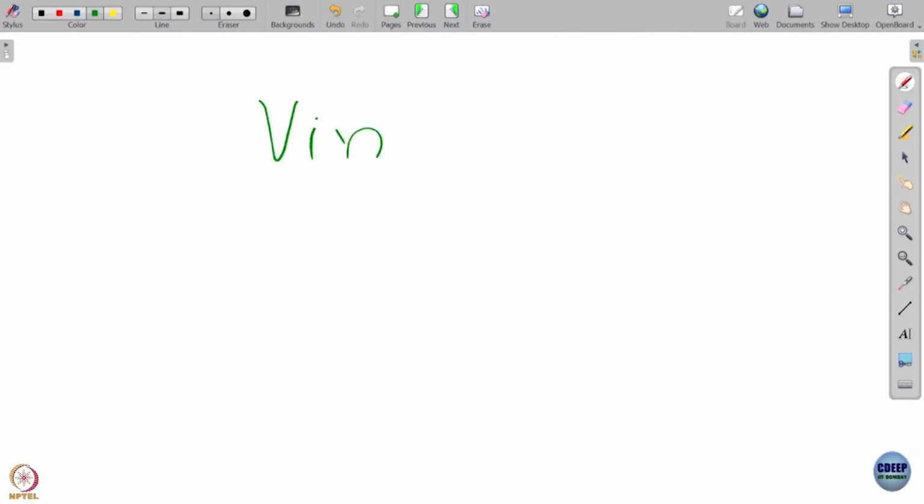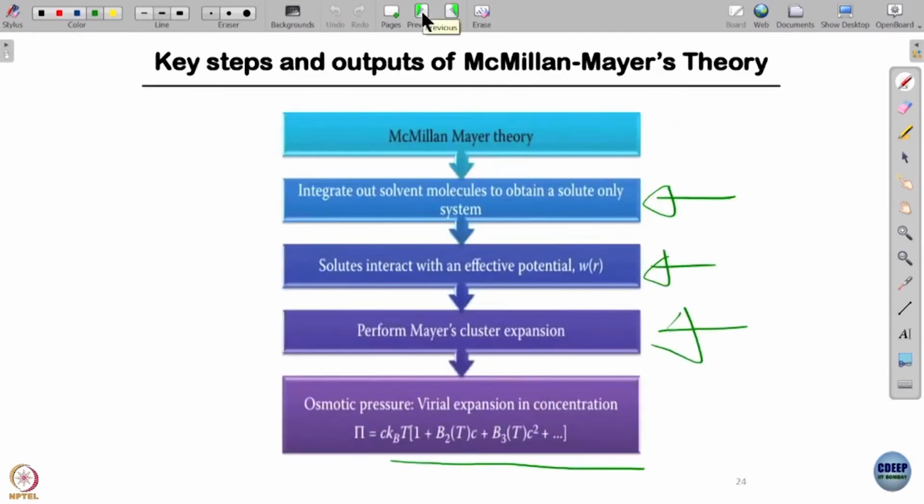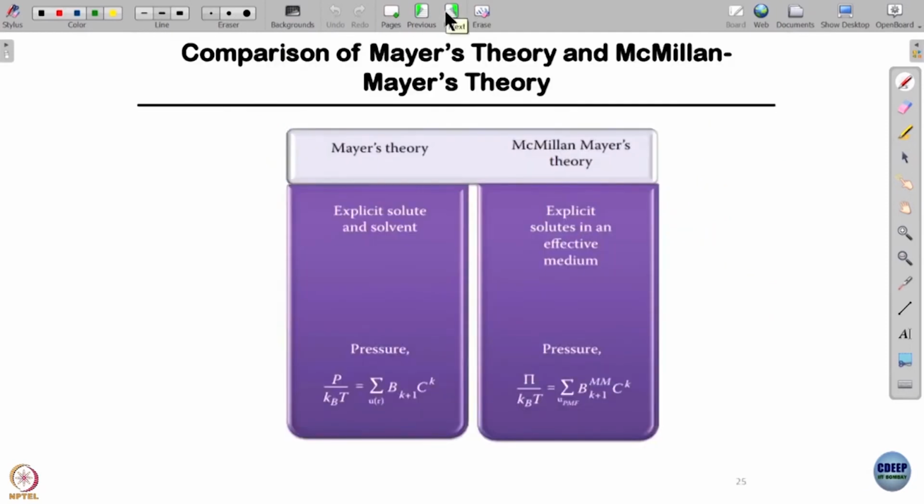What you have is a virial expansion of the osmotic pressure pi, which gives the concentration dependence. So, now I can vary the concentration, I can vary of course temperature, and I can now get this B2(T), and then I can measure again with an effective interaction some form I can use, and I can get that. So, the isomorphism continues.